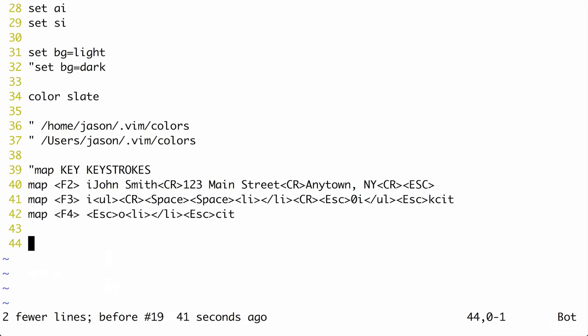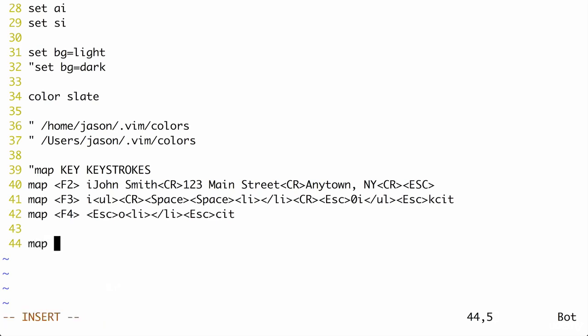In order to get around this challenge, Vim provides what it calls a leader key. By default, the leader key is the backslash. What this does is gives you your very own namespace that won't collide with any existing Vim commands. So many people start their custom mappings with the leader key. For example, if you wanted a quick way to save a file, you could create a mapping like this.